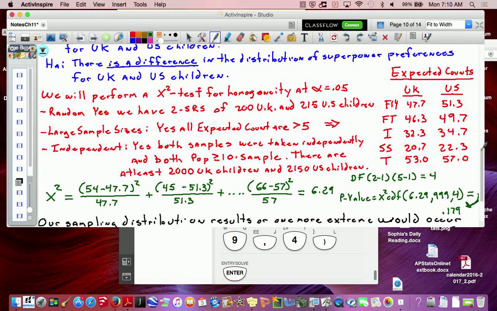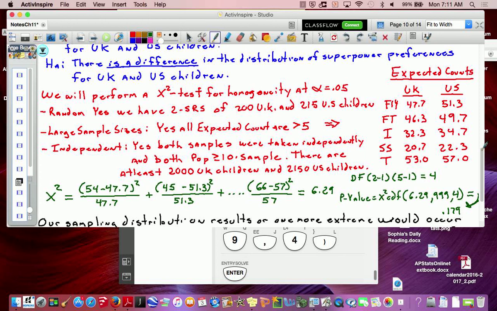So I would do the first one, and then the second one, and then dot, dot, dot, and the last one. But I'd use my calculator, list 1, list 2, and list 3, enter in the data in order. I get a chi-squared statistic of 6.29. My degrees of freedom here, I had 2 columns, 5 rows, so 1 times 4, degrees of freedom have to be 4. So I can calculate out that p-value, chi-squared CDF 6.29 to infinity, 4, gives me a p-value of 0.179.